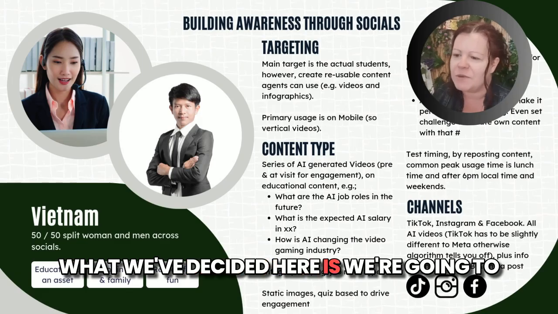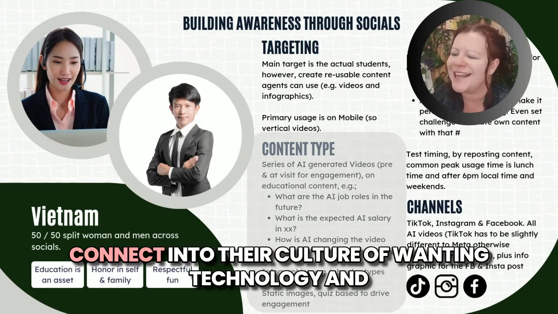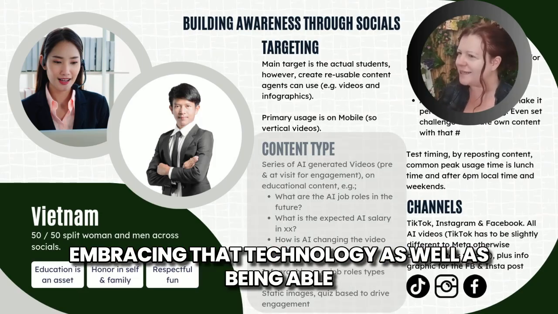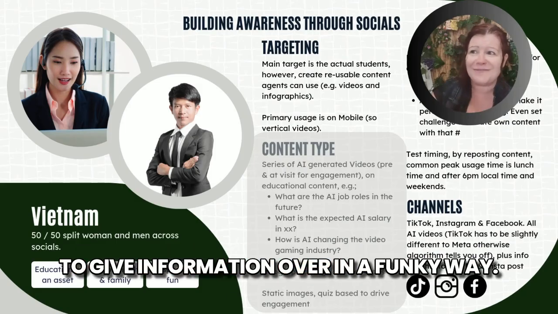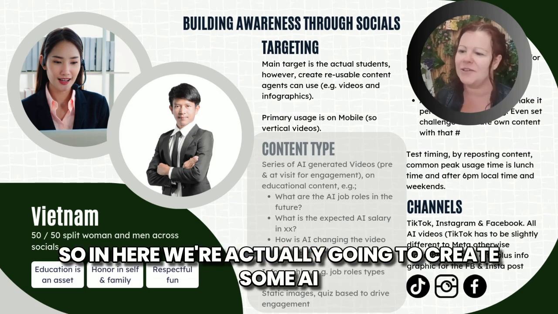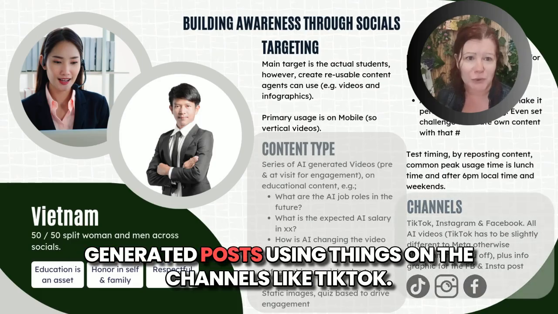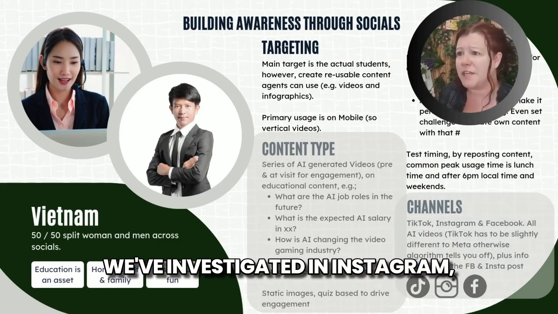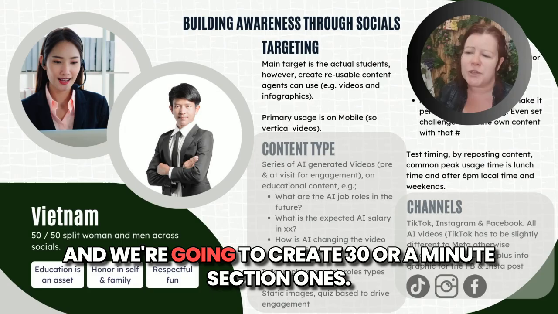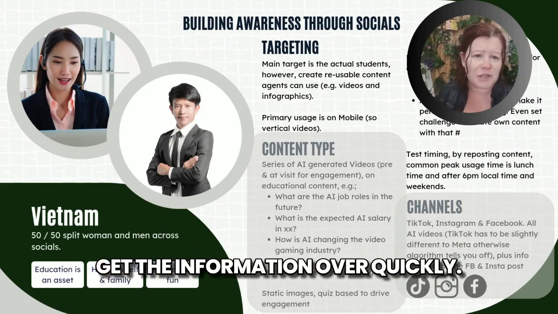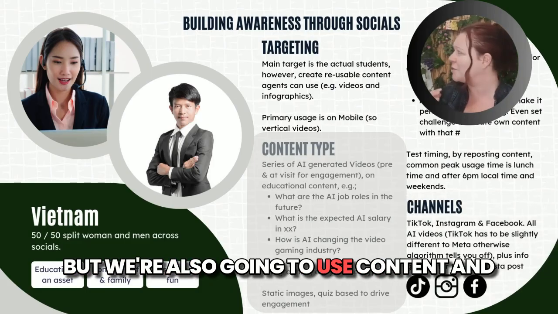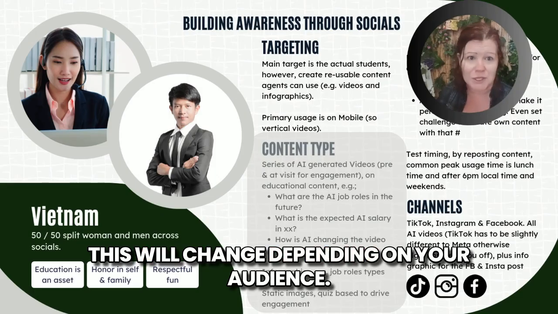What we've decided here is we're going to do content, and the content's going to connect into their culture of wanting technology and embracing that technology, as well as being able to give information over in a funky way. So in here, we're actually going to create some AI generated posts using things on the channels like TikTok we've investigated, and Instagram and Facebook Reels as well. And we're going to create 30 second or a minute ones that are a bit fast so they get the information over quickly.